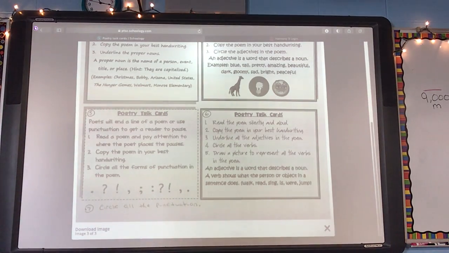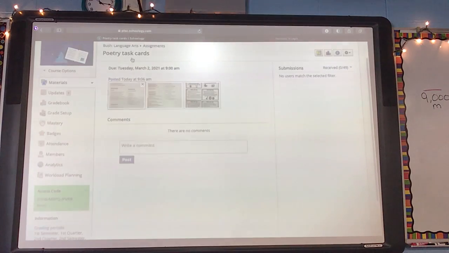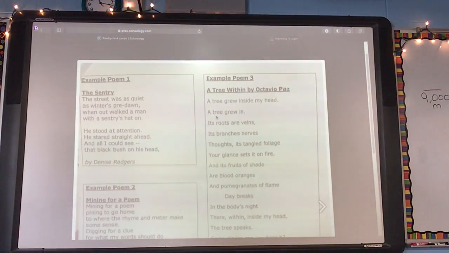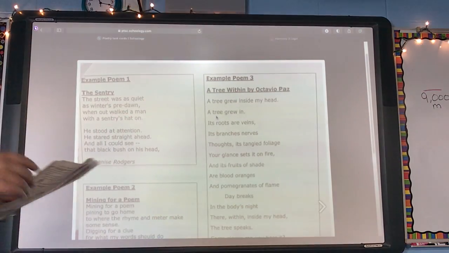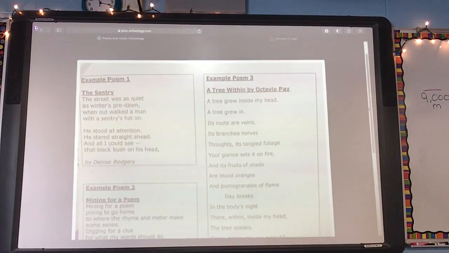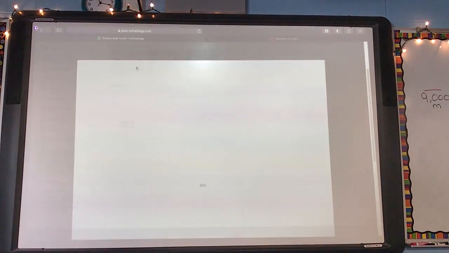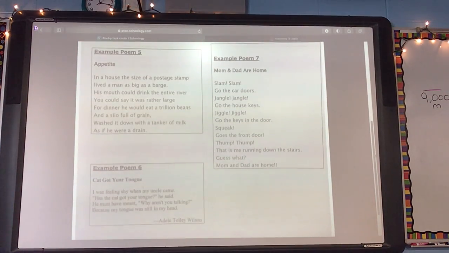Now your task cards labeled 1 through 7 coordinate with a poem numbered 1 through 7. So you'll see poem number 1, 2, 3. When you go to the next image, it has 4, 5, 6, and then 7.